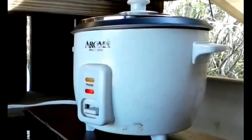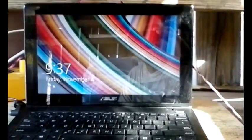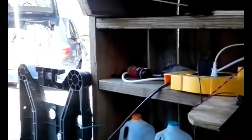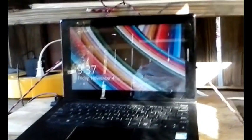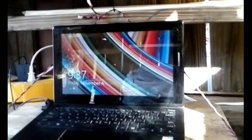Our rice is still on cook — you can see the steam coming out so it's not fully cooked yet. The hot dog actually got done way faster than the rice. So we're gonna let the rice keep cooking, and meanwhile I'm going to start up my computer and watch a movie, and charge up my phones and other electronic devices while I've got the vehicle running and generating electricity. One of the good things about inverters is it turns your vehicle into a generator.